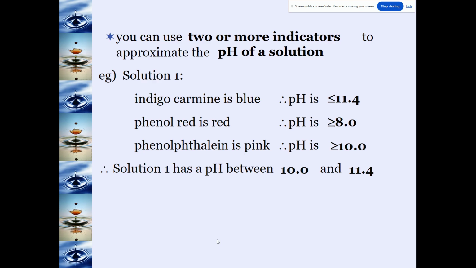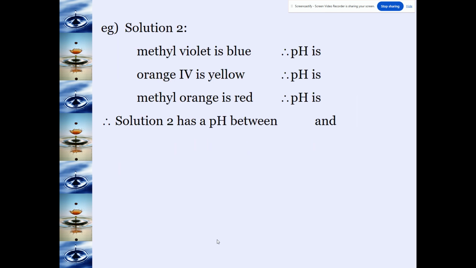Okay, you're not going to get an example pH, you're just going to get a range and narrowing it down to the smallest range. Now, you might not always have a top and bottom number. It might just be it has to be greater than 11.4, for example. Let's look at another example.